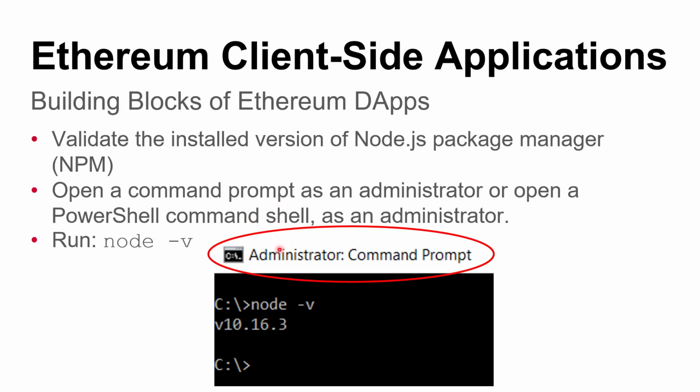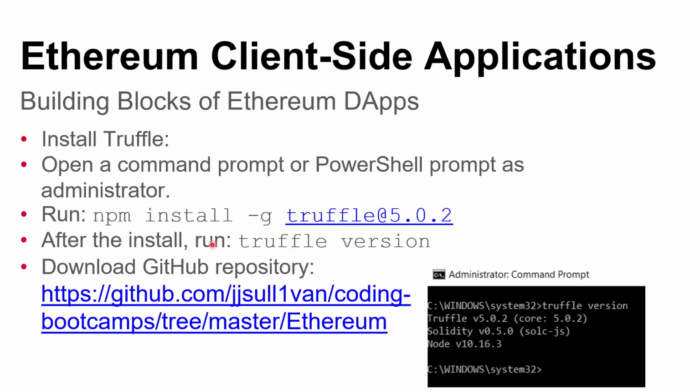So we're validating here what version of Node.js we have. We run here node -v to get the version. And we need to also install Truffle if we don't have it installed already. In this case, it was version 5.02. However, you can also install any version or even the latest. There is some information up at GitHub, but this may have also become dated, so please check back with your learning materials.